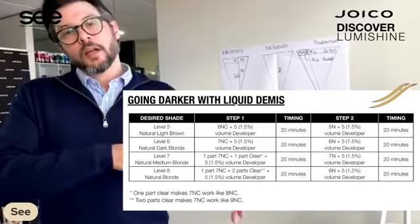Dry the hair and then apply your desired result, because we knew the desired result was a natural level 5. So then I would apply the 5N and 5-vol for 20 minutes and away it goes. So it's actually really, really simple.